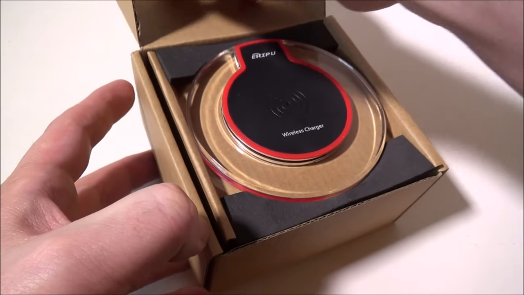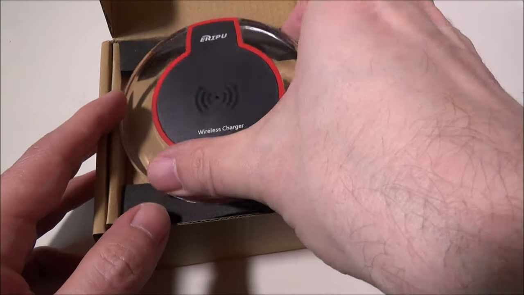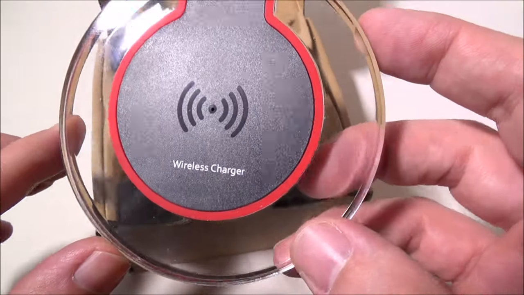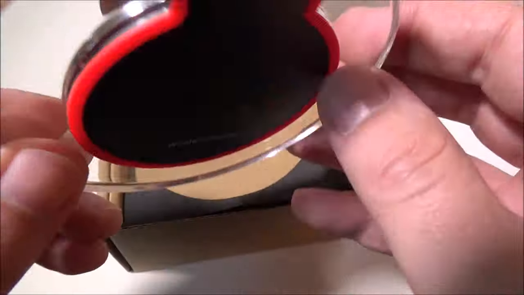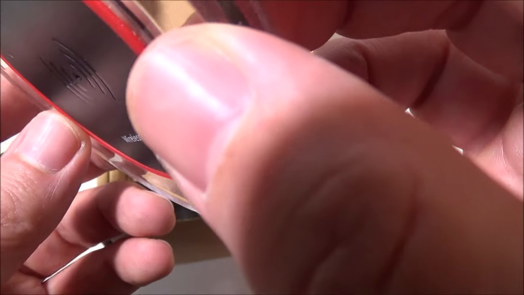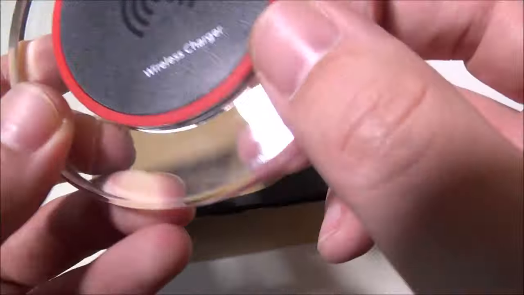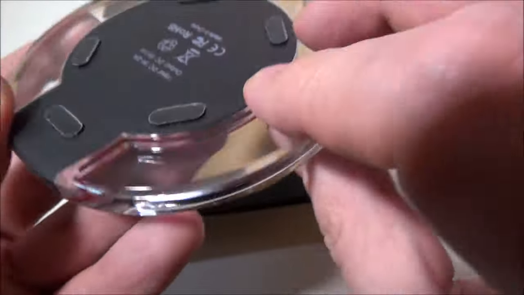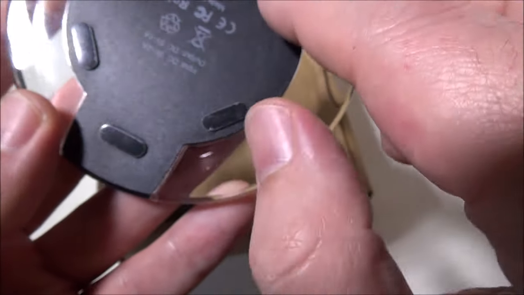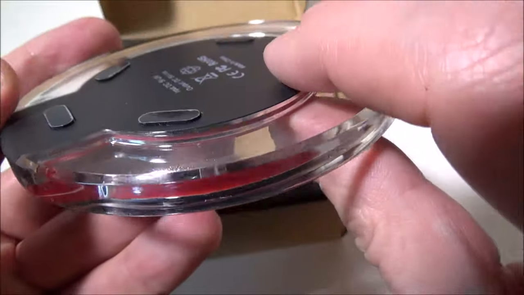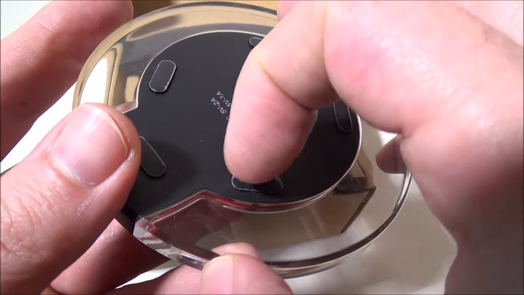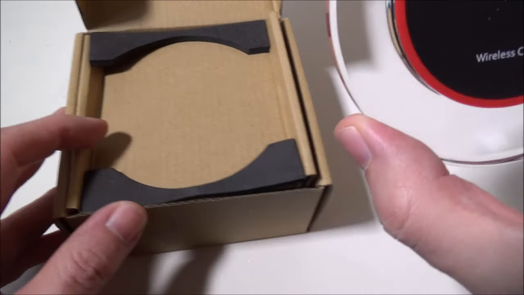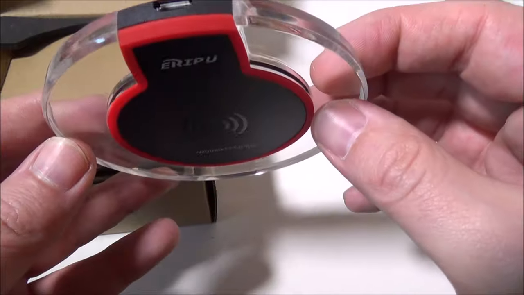I did just do a review on a wireless charging adapter that I put in my Note 4, so we're going to use that with this disc style pad here that you see. It's got this cool look to it that is translucent on the sides. You're going to get an indicator light to let you know that you're getting power to this guy. It's got five feet on the bottom, and they do a good job at keeping everything down. You do have to remove the plastic they come shipped with, but once you remove the plastic off of them, you've got something that's not really going to move around on the table too much, so this is great for your desktop setup.